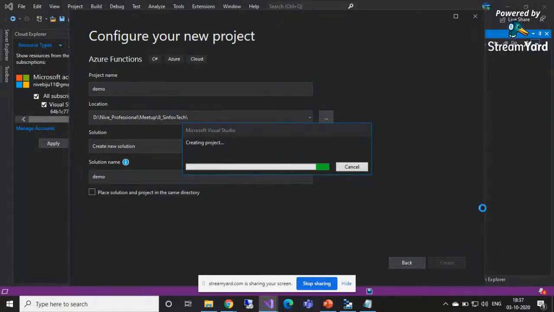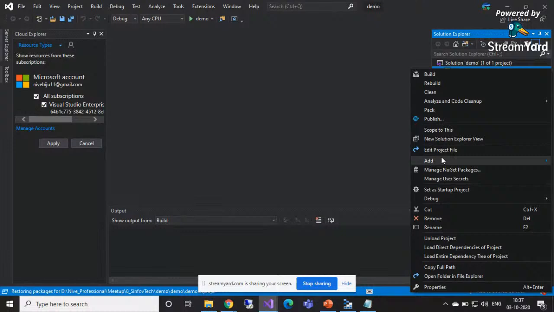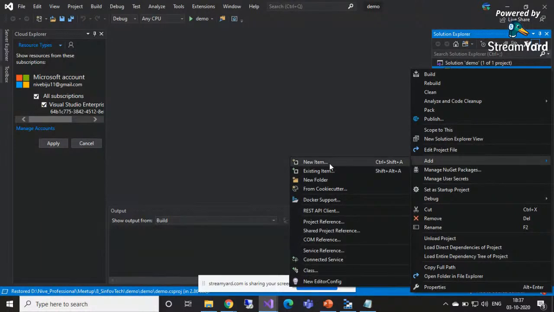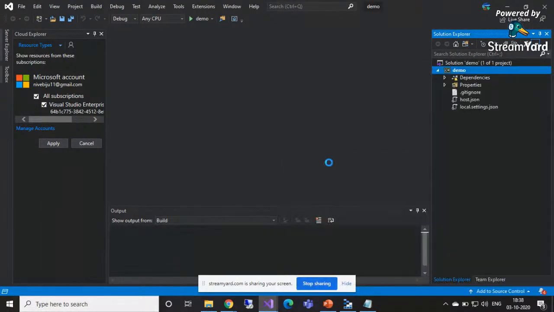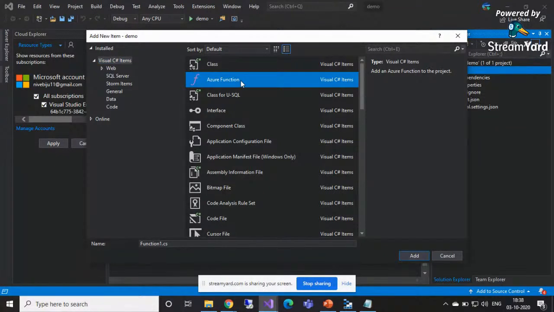So this is just an Azure function. Okay, I'm just now creating a normal Azure function that will not have any kind of triggers into it. Okay, now what I will do is I'll go and add a new Azure function. So I'm just going to create a new Azure function into it. Inside, I'm just going to call this an orchestrator function.